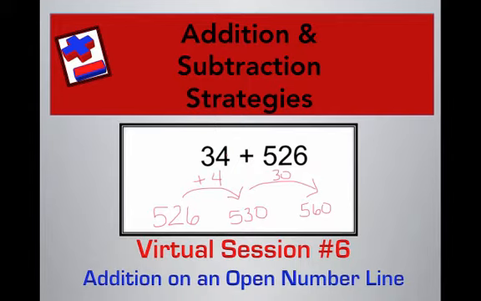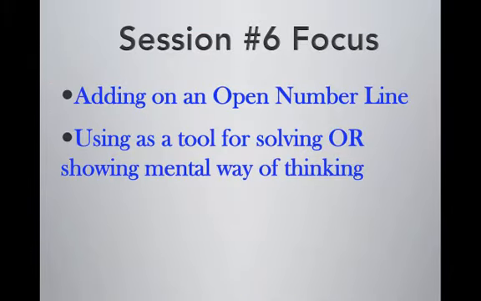This is session number 6, and we're going to be taking a look at using an open number line to add. Our focus today is going to be adding on an open number line and really talking about using this open number line as a tool for solving a problem. And oftentimes it's a great way for students to show their mental way of thinking. So when they need to show their work and how they added, it can be a really quick visual for them to do that.